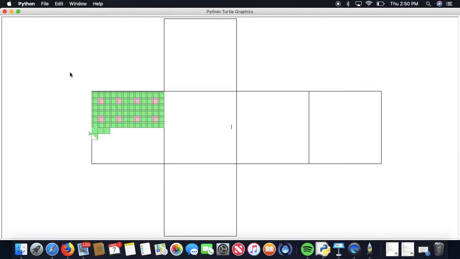Yeah, so it's just going to go on and on and on like that. This took several tries getting this to fit inside the box exactly.